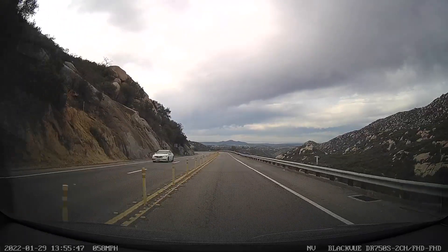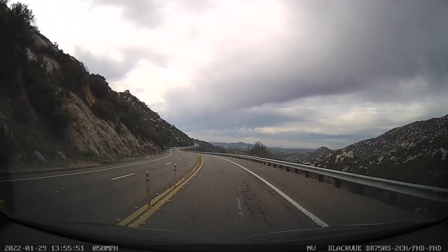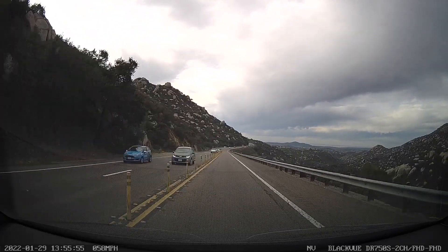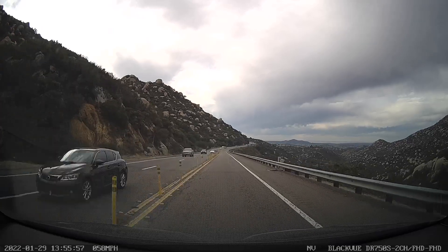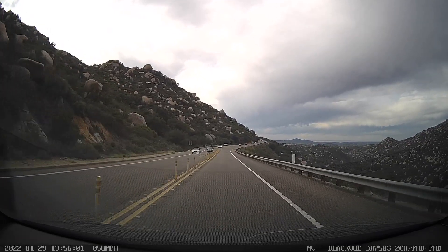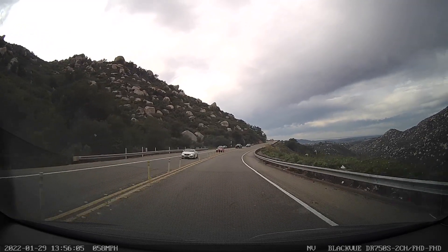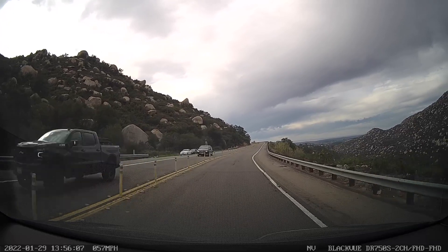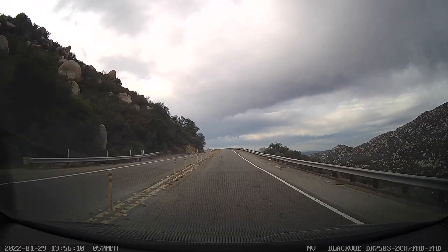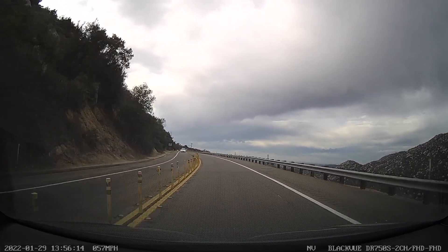Anyway, it's driving perfectly fine here. Everything has been fine up to this point. This is probably 13 miles or so into the drive already — maybe only 10 miles. But anyway everything is perfectly fine. It's doing fine going down the road just like it always does on this road. I've driven this road a lot and it does perfectly fine. I'm okay with all the channelizers along the left there. It pretty much does a fine job of staying in its own lane and just tracking down the hill without any problem whatsoever.